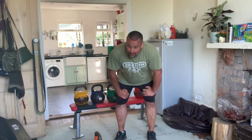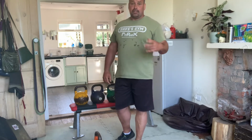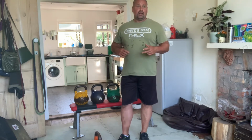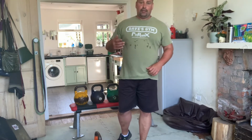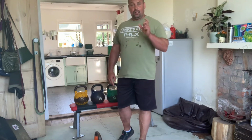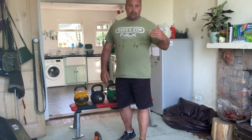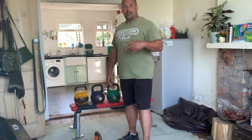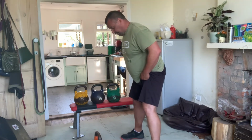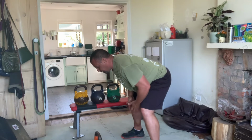If you haven't got a range of kettlebells, and at the moment it's difficult to get hold of more, that will resolve itself. Supply and demand, the basic laws of economics will make sure that eventually the supply meets the demand. And what's going to happen in approximately 6 months' time, once we're out of lockdown, quarantine, is the market will be flooded with cheap second-hand gym equipment as everybody starts to get back to normal. Plus, it won't be long before the gyms are back open. And I think a lot of personal trainers, myself included, are starting to do a little bit of work now. So maybe you can get some coaching from somebody.